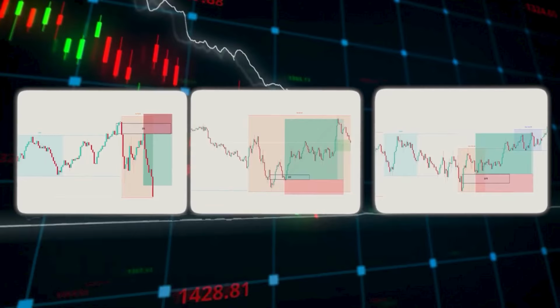And finally, repeatability. This setup shows up again and again. Not every day, but when it does, it's unmistakable. All you need is patience and discipline. Wait for the moment and follow the rules. That's what makes Venom a strategy, not a chaotic set of signals.